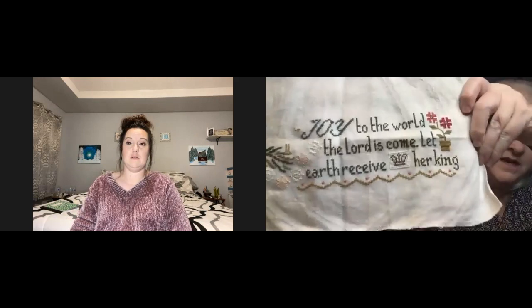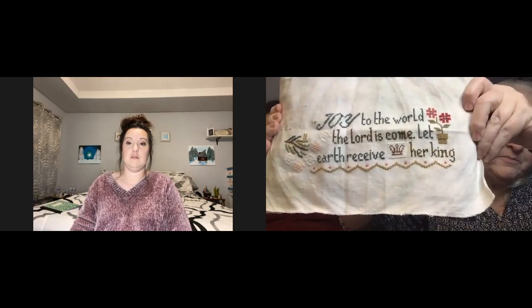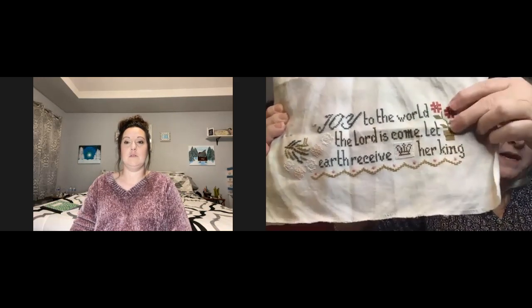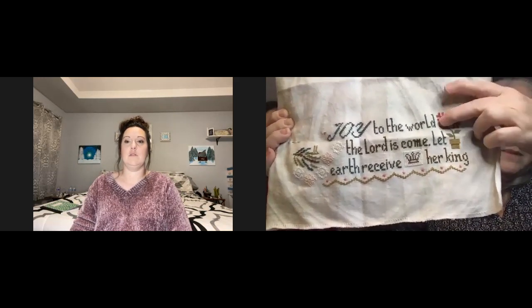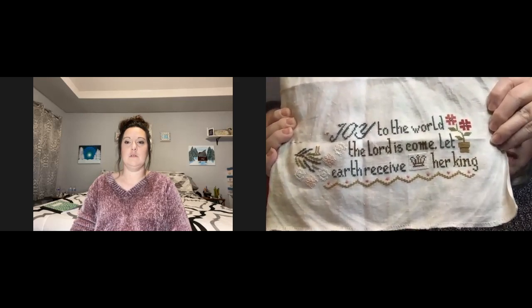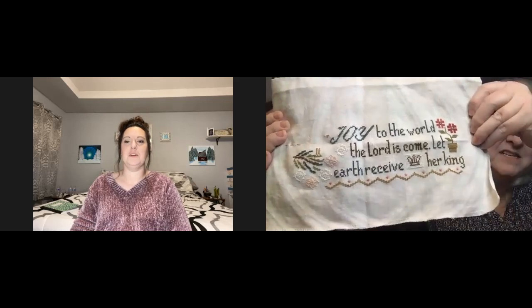What I found out is that this was designed in 2012, and the words "The Lord is come and her king" are in the color Piney Woods. My Piney Woods is brown, which didn't bother me in the words. But when I got over here, the stem and leaves were supposed to be in Piney Woods, and it looked like I had a dead plant. So I had to switch.